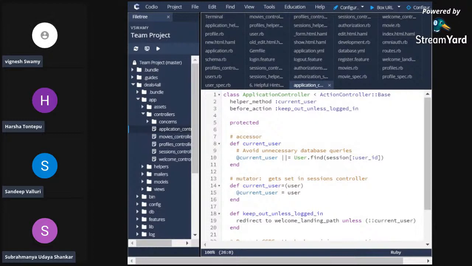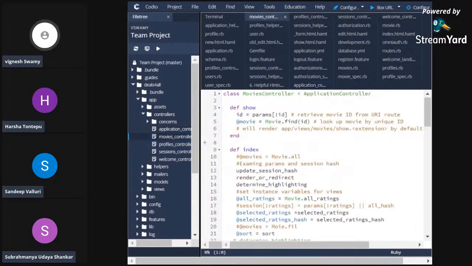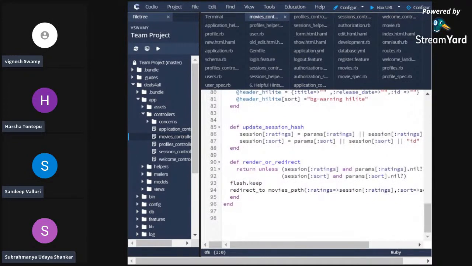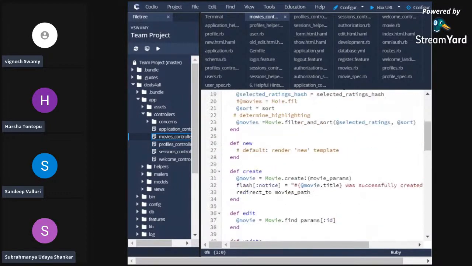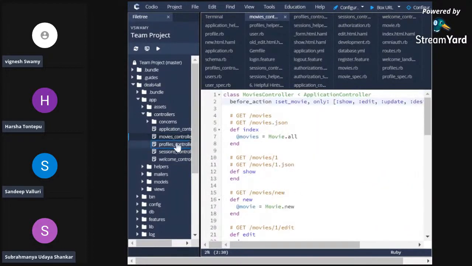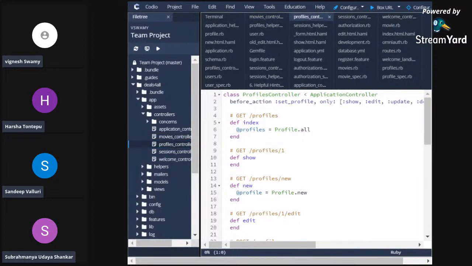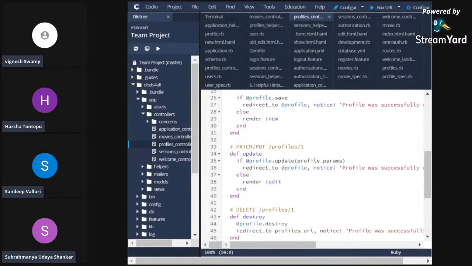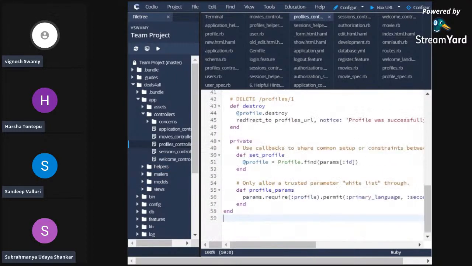Okay, controller. Updating the profiles.